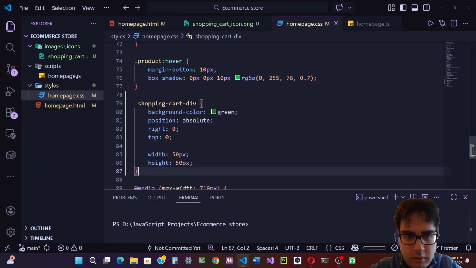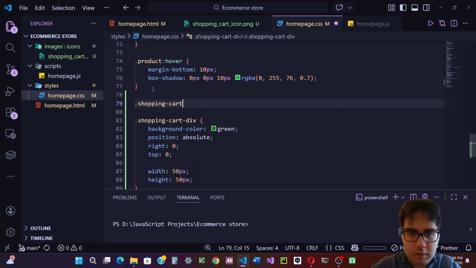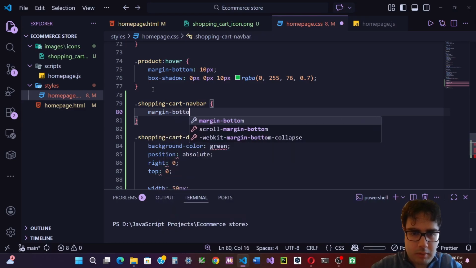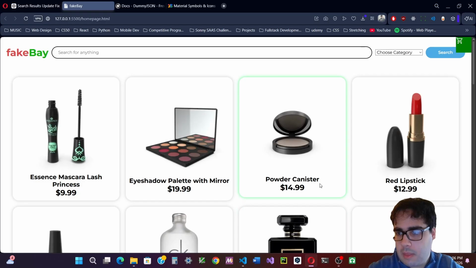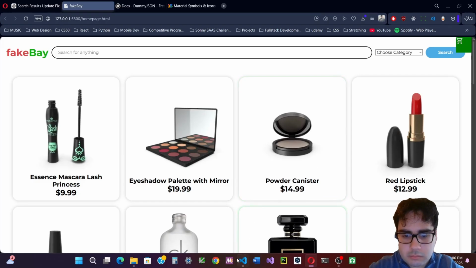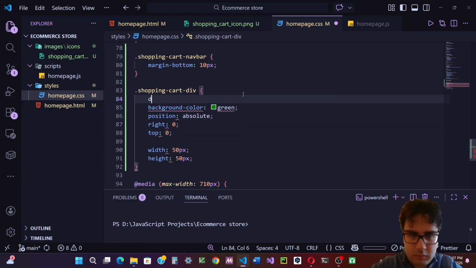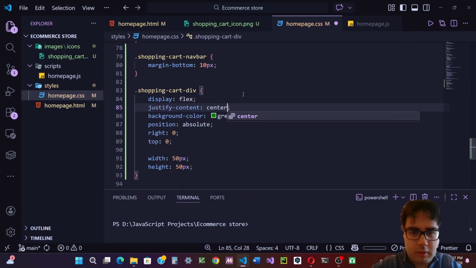I'm gonna say shopping cart nav bar margin bottom pictures or something. Display flex, back on the center.